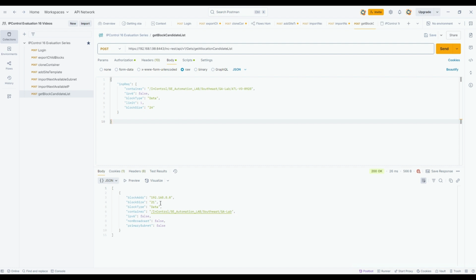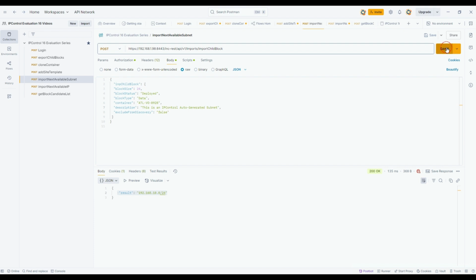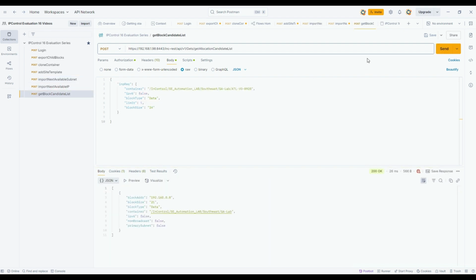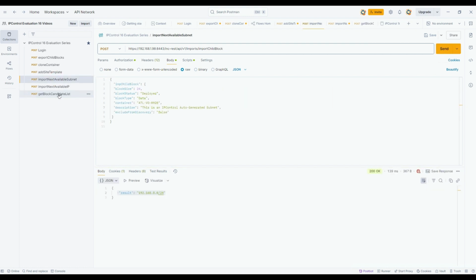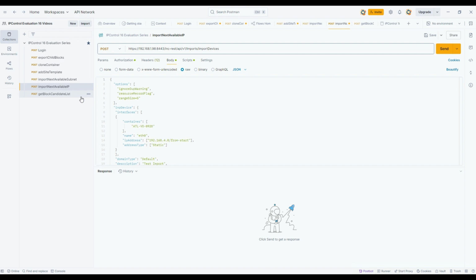So in this, actually, I think the limit here is just going to give you one in this particular case. But this is telling me that if I were to go out and run this next available subnet, it should give me 8. And so I see here 8. Then if I were to run this again, I'll see 9. And if I go back and forth, you can interactively use these to get the next available candidate so that you can import the full child block and all of its details versus give me the next available, then go get the block, then modify the block. So there's a couple of things there you might want to do.